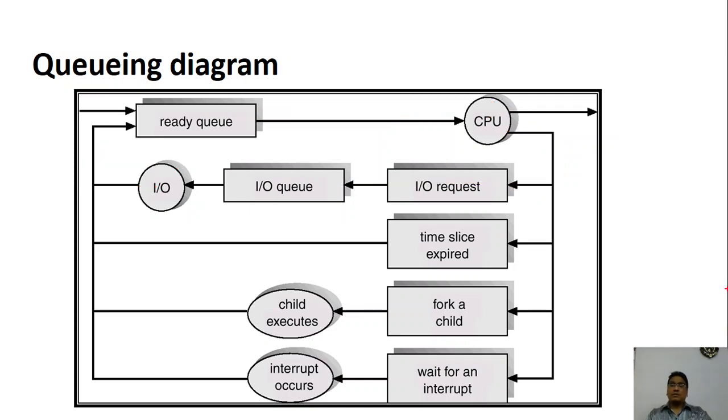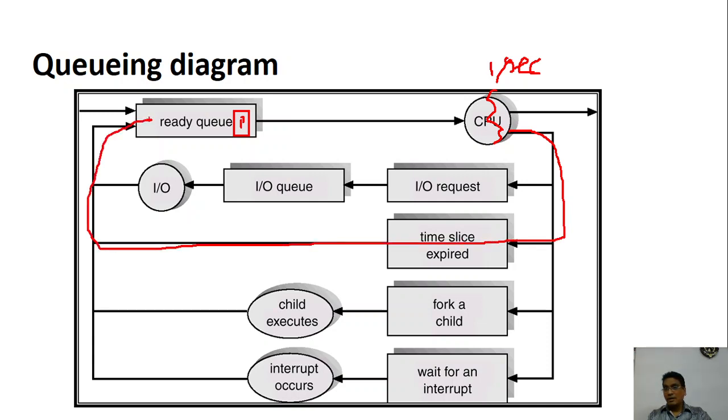And we know what a time sharing machine is. So what is a time sharing machine? You have this process P which is getting executed by the CPU, and let's say a quanta of 1 second is given for this particular process. After 1 second, what will happen? Once the time has expired, the CPU will send it back to the ready queue, and the CPU will start working with some other process which is in the front of the queue.